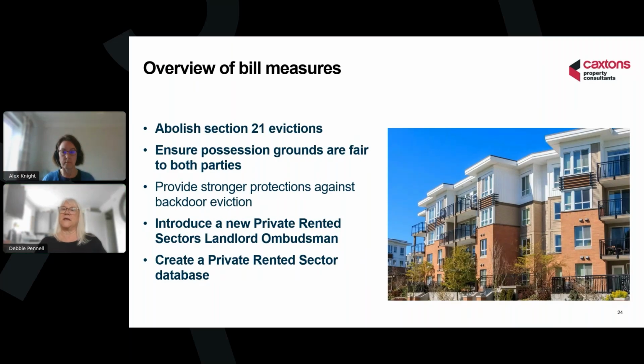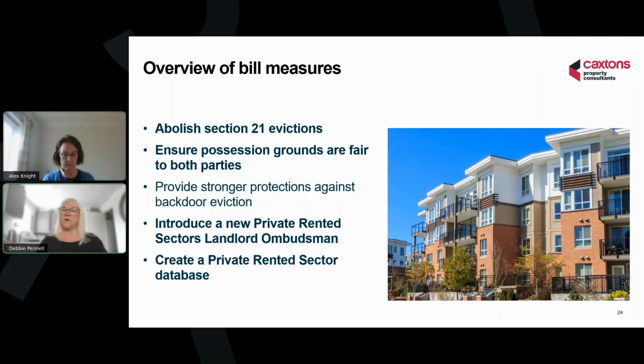The key point here is that landlords will be bound by the Ombudsman's decision, and the consequences of ignoring them are very serious. Registration will be mandatory, and failing to register could mean a £7,000 civil penalty. Letting agents who advertise properties that aren't registered could also face the same fine. Landlords will also need to pay an annual fee to join the scheme. The introduction of the Ombudsman is a major shift. It means landlords themselves will be held accountable.